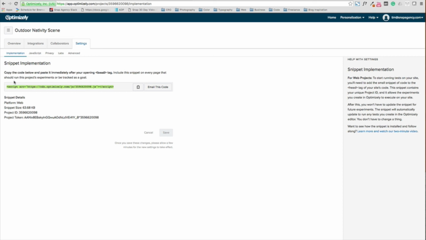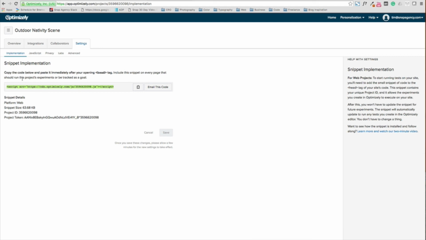If you are not familiar with how to do this, make sure that you collaborate with a developer, somebody who knows how to code. This snippet should go as high in the hierarchy as possible in the head tag. The reason for this is because you don't want your users going to your website and seeing it load in the original version first. If it's going to be split off into version B, you want version B to load in first before your original version. So it's very important that you use the proper hierarchy for this snippet in your head tag.